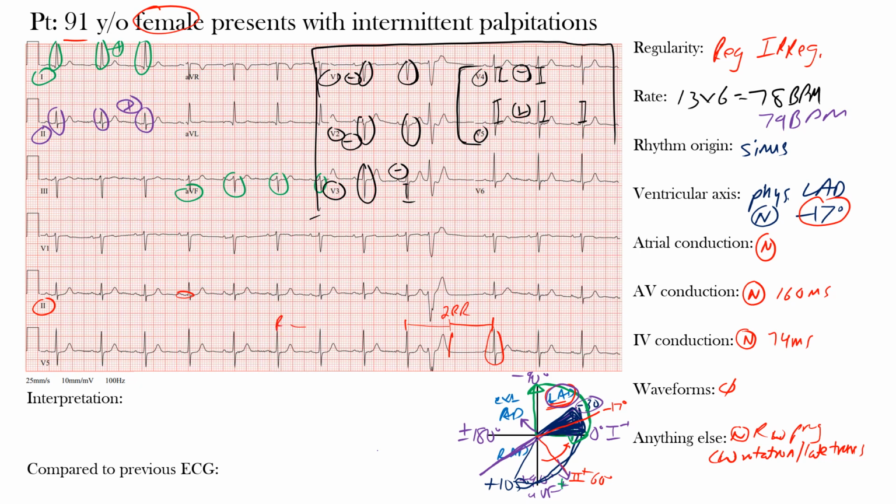So from this to this is an R to R interval, okay? But this is two R to R intervals, meaning that we have a compensatory pause, and it's something we typically see with PVCs, or premature ventricular complexes, okay? Now, just a few points on PVCs, and you can find much more information on this in our EKG course if you're still interested. So again, PVCs are early beats originating from an ectopic focus within the ventricles.